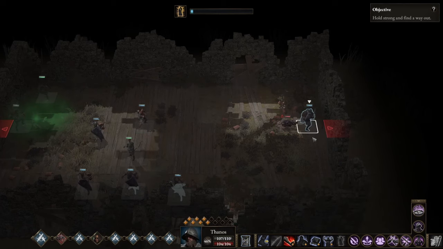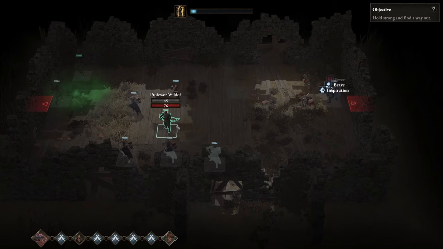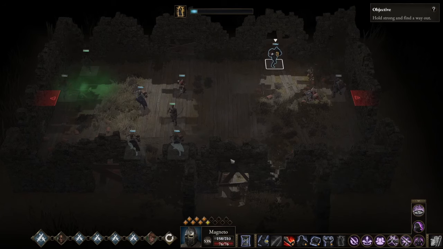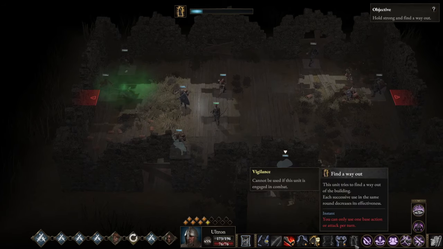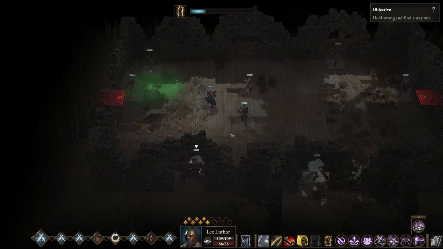Find a way out. And I'll kick you. And you will die when you hit me. Okay, good. So got that covered. We will get Magneto to go up here. Get this entrance covered. Okay, he's also doing Find My Way Out, which is great. That helps a lot. Find a way out. So we should be done maybe two rounds, I'm hoping. Because we have two extra companions here.